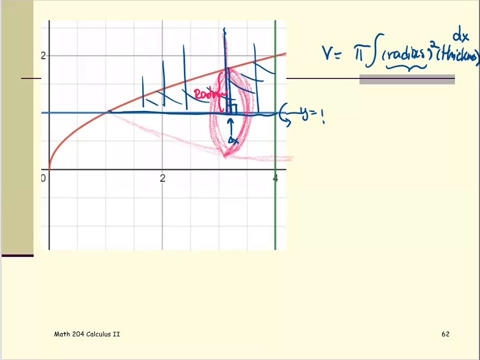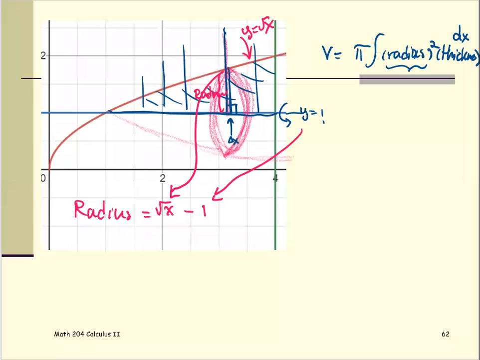Okay. The graph is y equals square root x, and the axis of revolution is y equals 1. The radius for our case is the difference of the square root x and y equals 1. I'm going to put a note here. So the radius is going to be the top graph, which is square root x, minus the bottom graph, which is y equals 1. You see, because y equals 1 is the axis of revolution, and the square root x is the top of the graph or top of the slice.